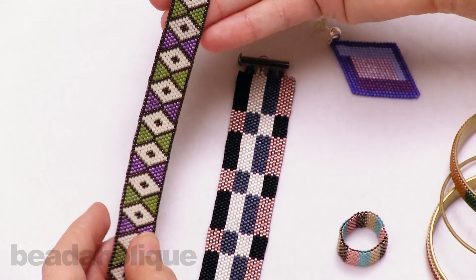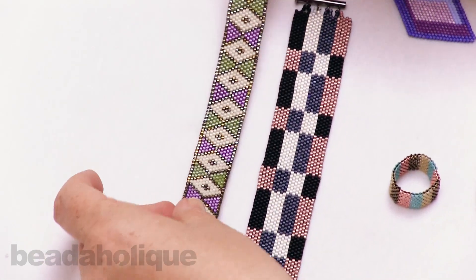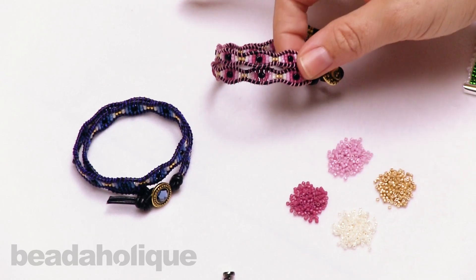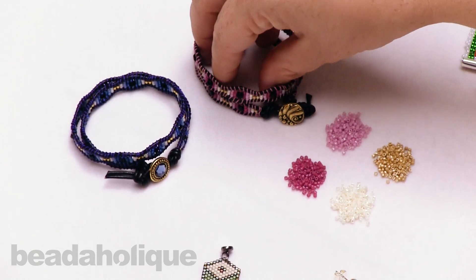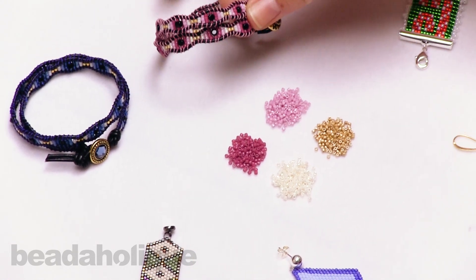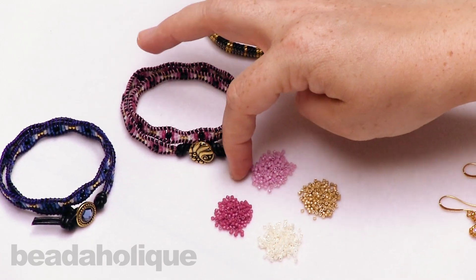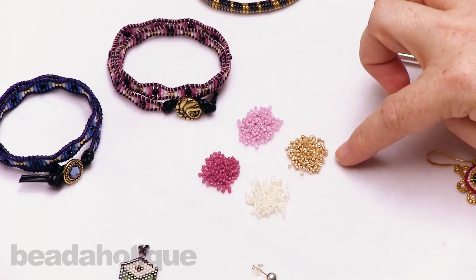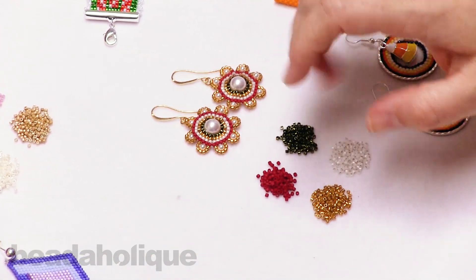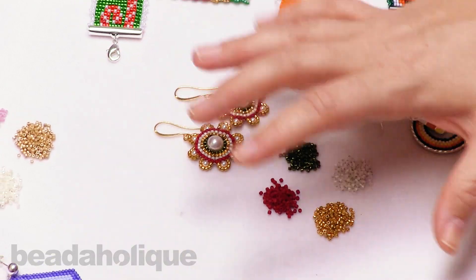Then there's this lovely peyote — it's actually an odd count that uses a tapering technique to create a nice seamless strip and a seamless design. And I have a couple of pieces here that use the rapid loom; there is actually a video showing you how to do this scalloped technique. You have these four beautiful colors — you could do peyote, but I love what our designer Rachel did here, graduating those colors. It's about finding the right pinks to pair together and the right whites and golds. You can see that this gold is very different than the Christmas gold down here, so it's figuring out which one looks best where, and we've done all that work for you.